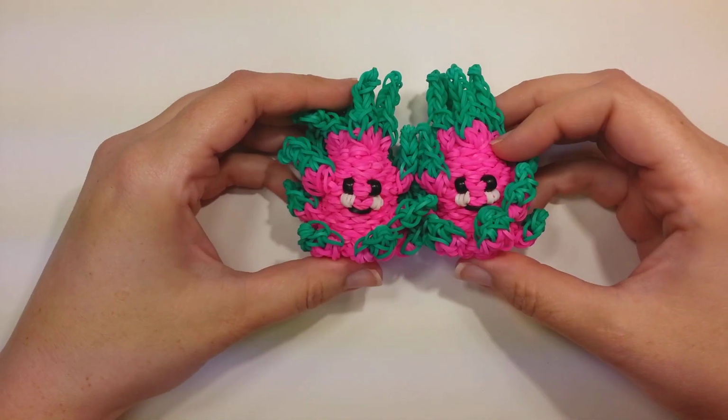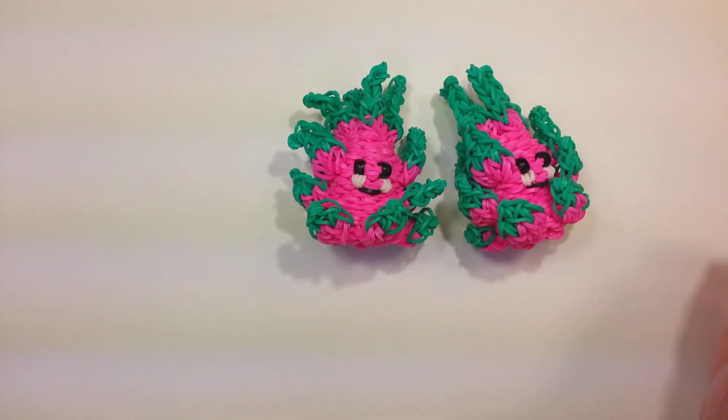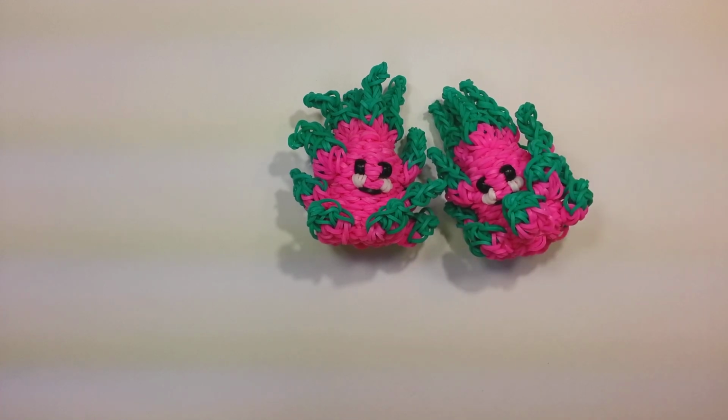I definitely have more happy foods on the way. I know people were freaking out a little bit when I put out the Hello Kitty, and they're like, oh man, is she done with the happy foods? And, you know, we're not ready, there's still more. And I agree, there are a lot more that I still have to get to. There are so many designs that I have sitting here, and there's a few things I want to perfect on them, and then for other ones, it's just finding the time to get them filmed and edited and out, especially when I get sidetracked by doing things like the Hello Kitty stuff. So I'm just doing all the different things that I enjoy, and the happy foods are definitely still some of those, so don't be afraid, I'm not done yet. I have a lot more to do. There's a lot more fruits and vegetables and junk food or food out there that are coming.